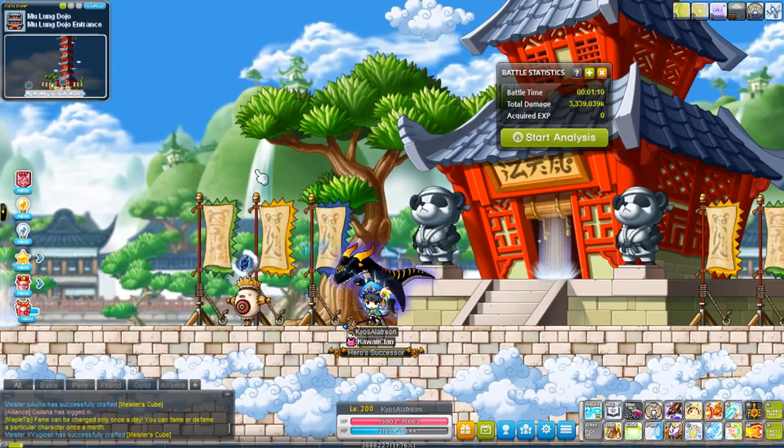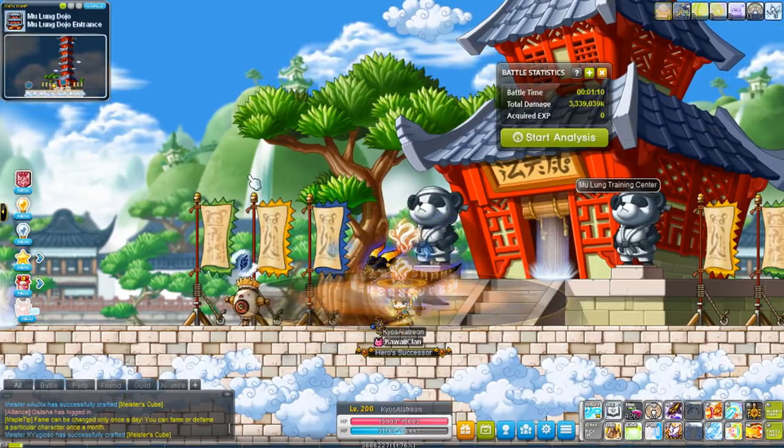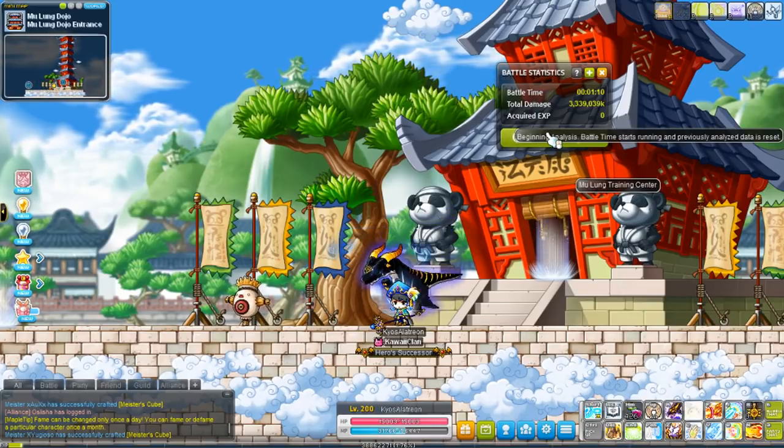Okay, the skill is off cooldown. Let's go ahead and start the analysis. Well, first let me get this buff. And then let's go ahead and start the analysis.